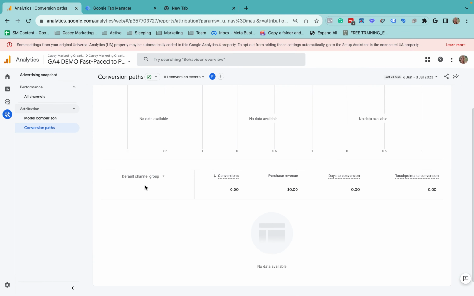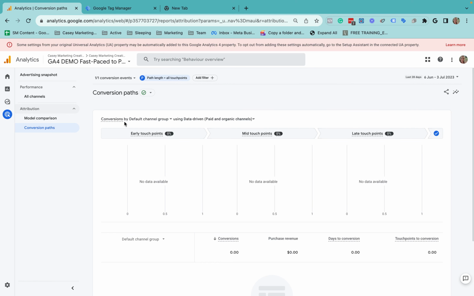And this is what conversion paths are. It gives you a list of what paths were taken, for example organic, Google ads, Facebook, email marketing, whatever paths people are taking. Then you can see what the most common paths are and how many touch points there normally are before people convert. How many interactions do people have with your business before they take an action?